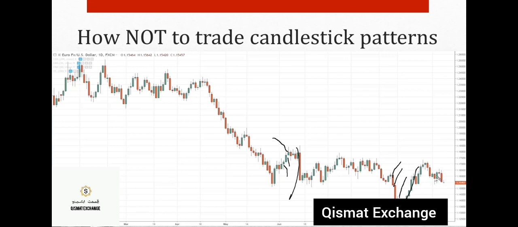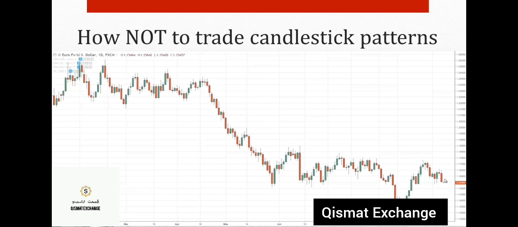Or if they look at this green candle, oh, rejection of lower prices. This candle, let me go long. Bam, market reverse. What's going on? Why is that so? I'll explain why shortly. But first, the message I'm trying to bring over here is that you don't want to trade candlestick patterns in isolation.